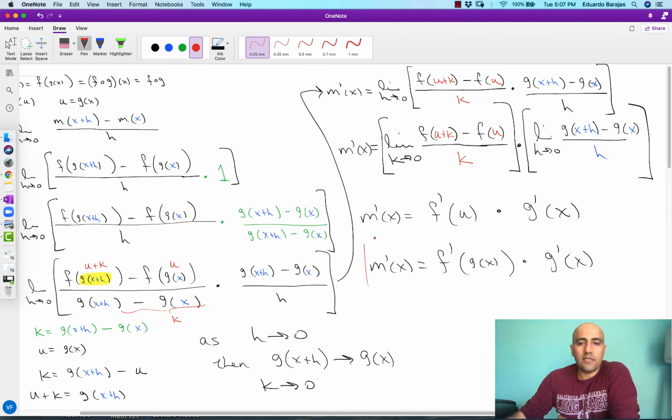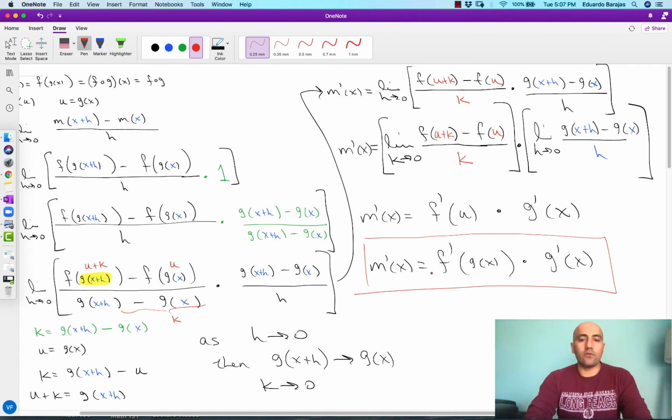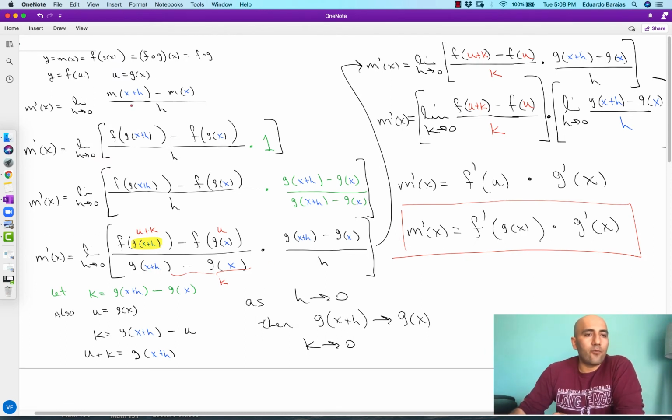All right, what does this lead us to? This leads us to a more general rule called the chain rule. Okay, so we started off with a function defined this way, y equals m of x equals f composed with g of x. Good. And we wanted to find the derivative. We go back to our definition of derivatives, and then we do a little bit of manipulation, and then we do this substitution here, which allows us to rewrite it this way, which is going to lead to a product of two derivatives. The derivative of f evaluated at u.